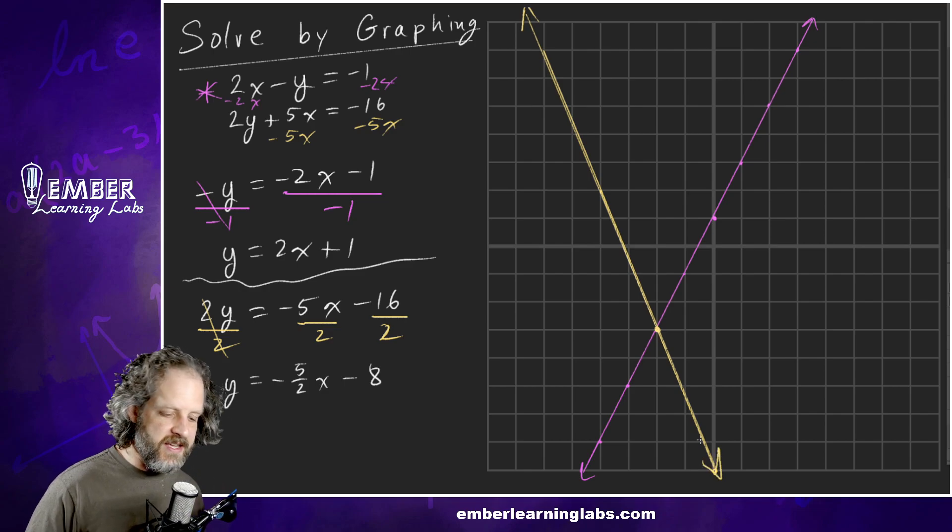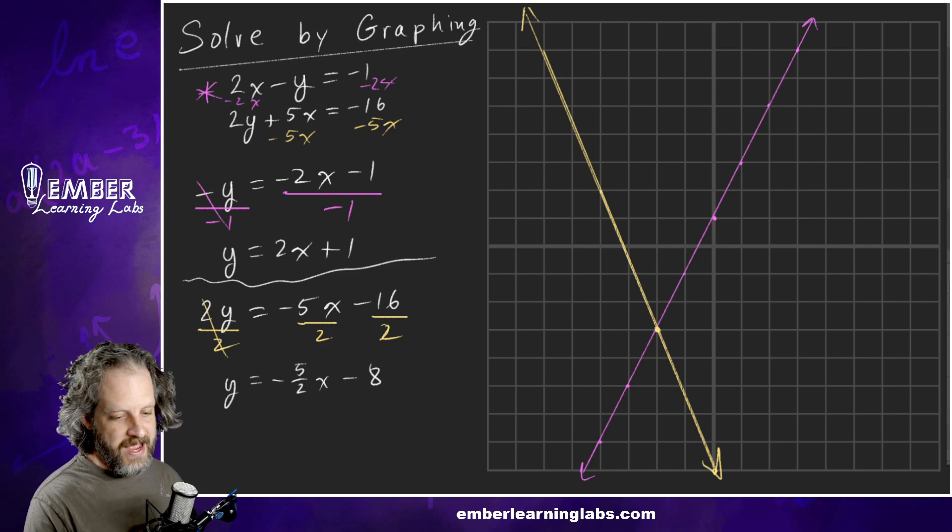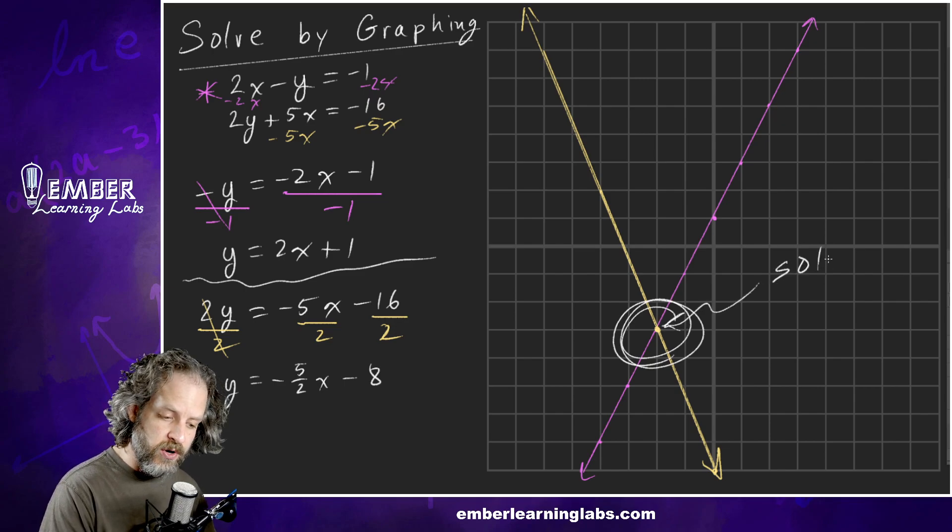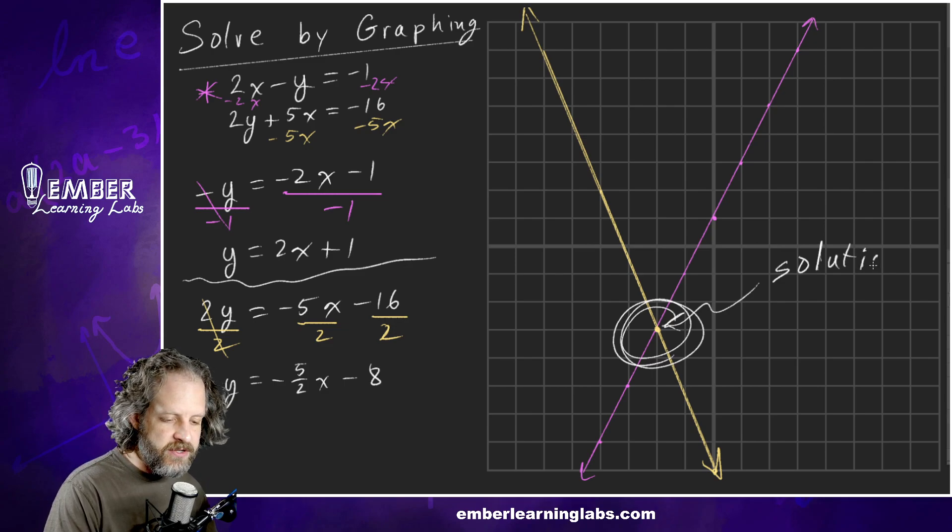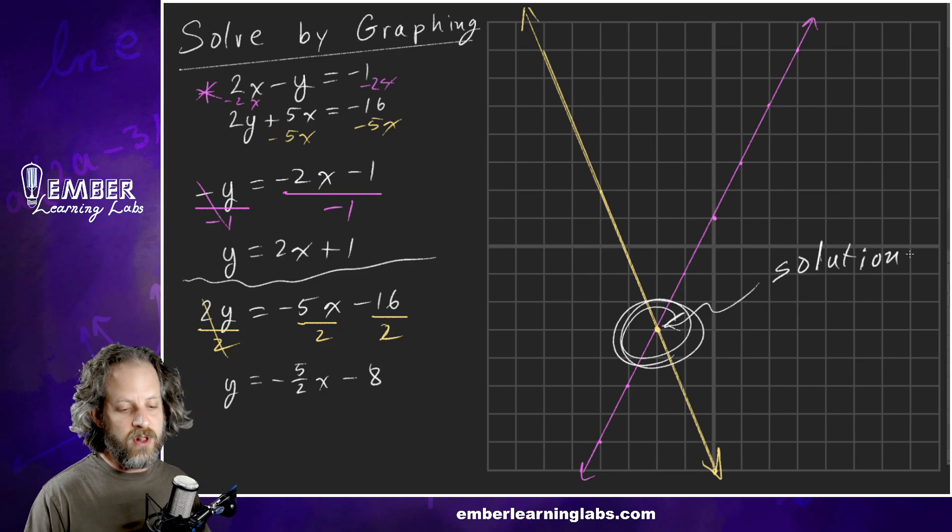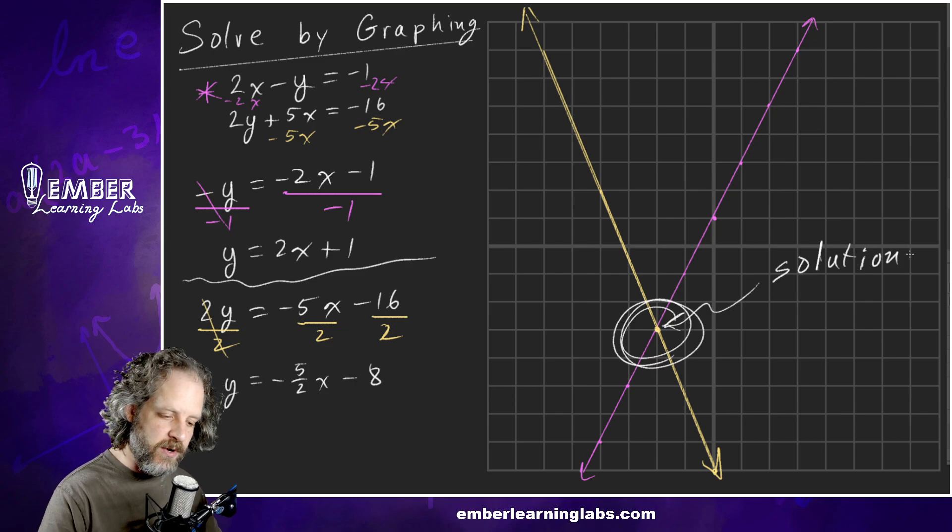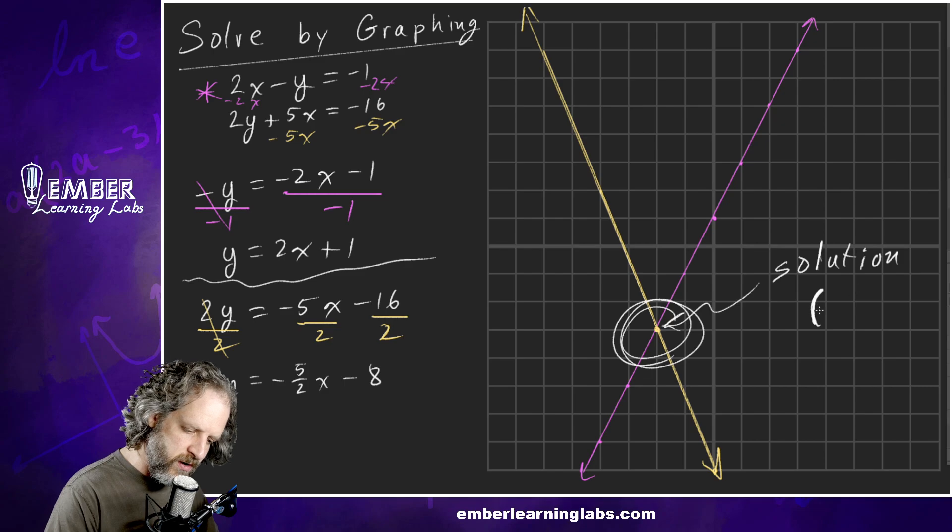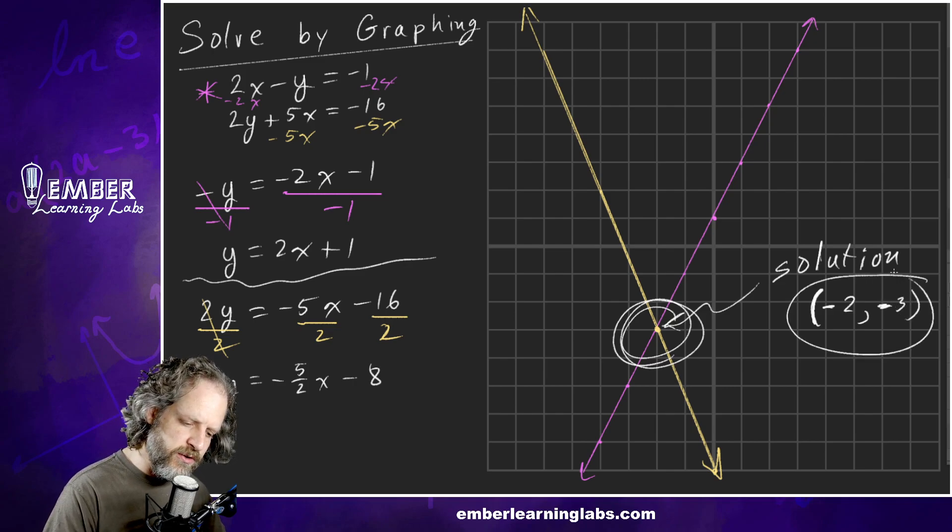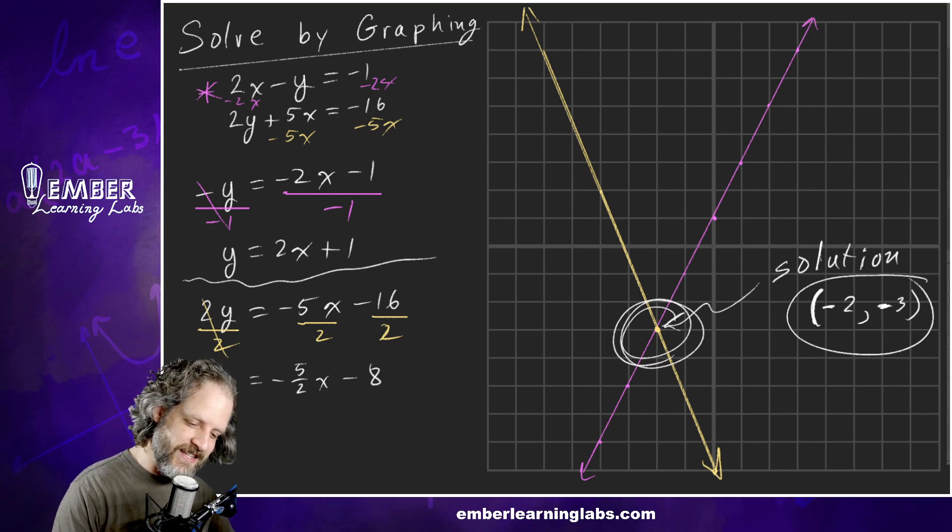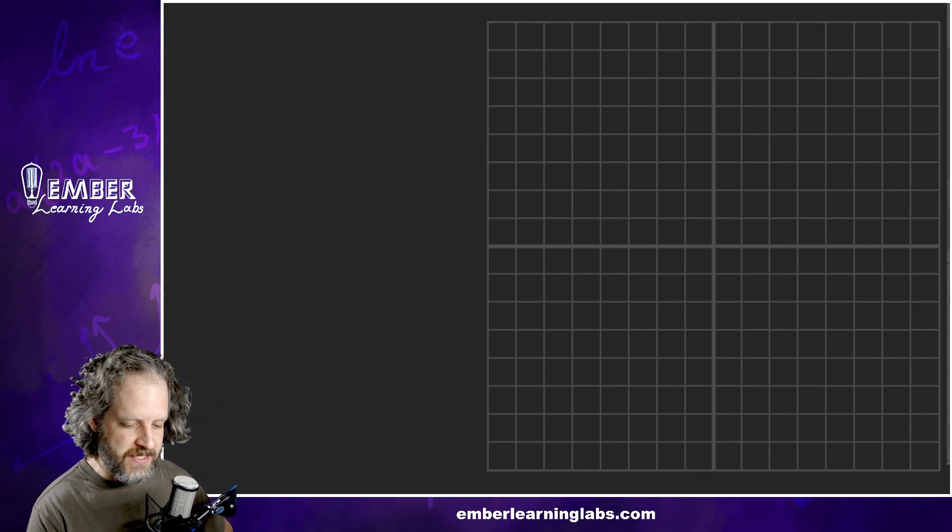The reason why we're doing this at all is to understand what the solution to a system means, and that is where the two lines cross. So this right here is the solution, and we need to understand that conceptually. Even when we go to better ways to solve them like substitution, elimination, Kramer's rule, this is the solution and that's what it means. The solution is an ordered pair, so you're going to get an answer for x and an answer for y. In this case, it's negative 1 for the x and negative 3 for the y. So that is the solution, an ordered pair.